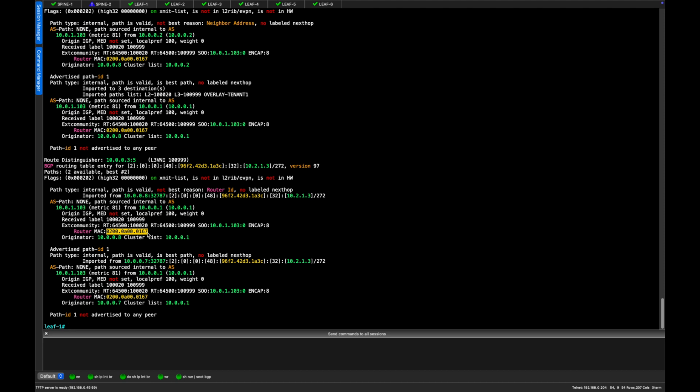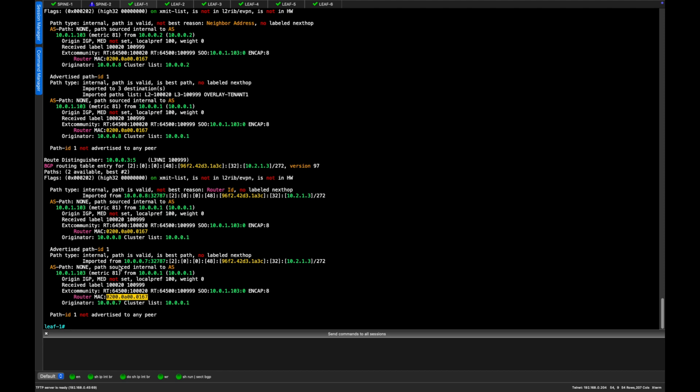Essentially, when we send this traffic to this next hop, which is the secondary address on loopback 1 of leaves 5 and 6, when we send that traffic to that VTEP, the destination MAC address will be this, so that it knows that it's destined for the NVE interface. And again, that is the shared MAC address between the two vPC peers, rather than a specific MAC address of one of them, because it's a port channel, and the hashing algorithm in theory could allow that traffic to go out of either link.